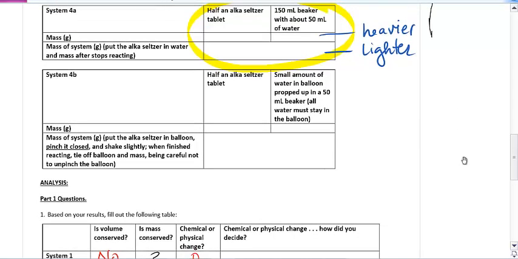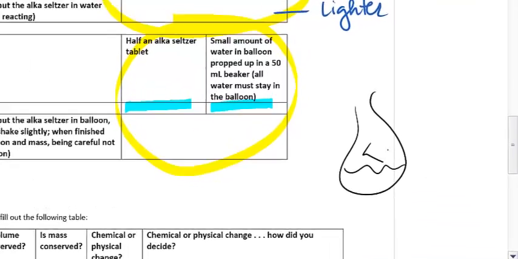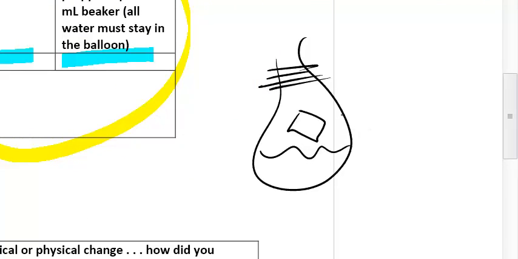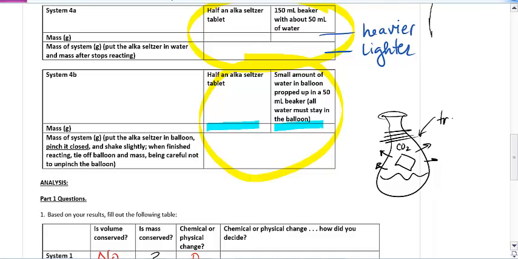But here's what I'm wondering, and I don't know how your numbers turned out exactly, but when you look at system 2, and it depends how good you were with this, you had your Alka-Seltzer tablet and a small amount of water, and when you put the tablet in the balloon, you're supposed to pinch it off immediately. Now, I don't know how good you were, but of course the balloon got a little bit bigger as you saw that happening. Why? Because the carbon dioxide was being given off. But the difference here, and I hope that you can see it, was that we were trying to trap the carbon dioxide. So depending on how good your numbers were determines how great it is.